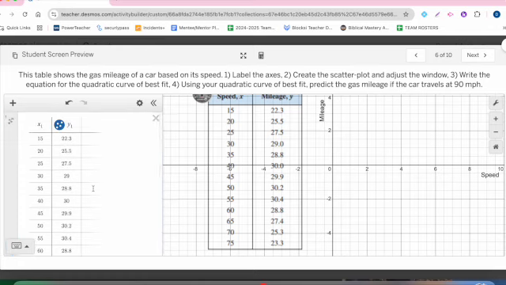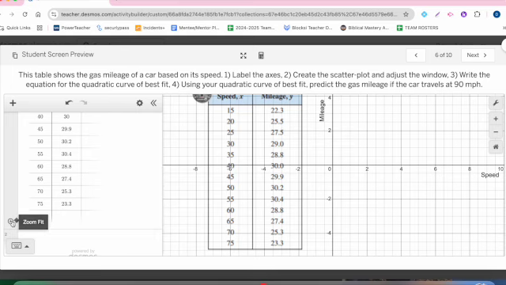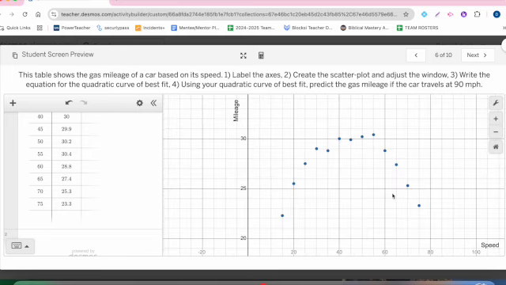Once you make your table, hit the little magnifying glass so you can see the data values. And clearly there's a correlation, but what kind of correlation is it? Would this be a linear function or a quadratic function? This is definitely a quadratic function, right? You can see it's got the U shape, the parabola, right?